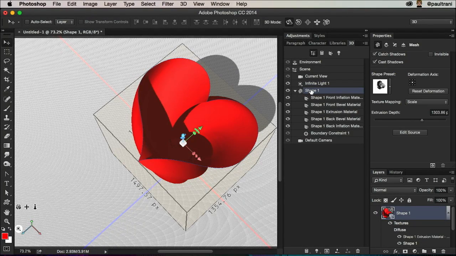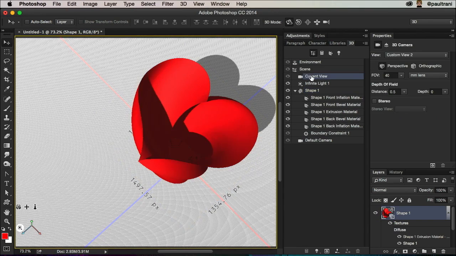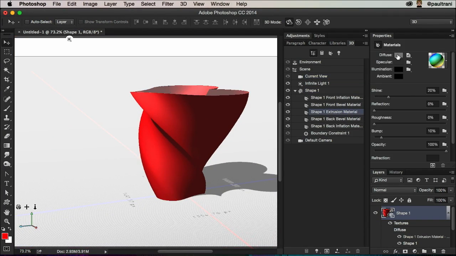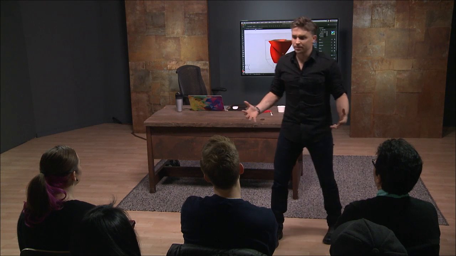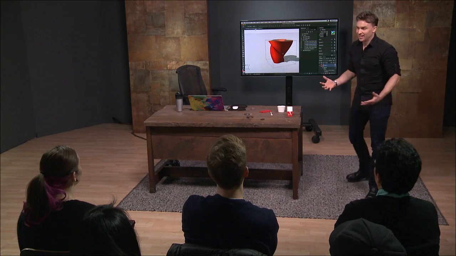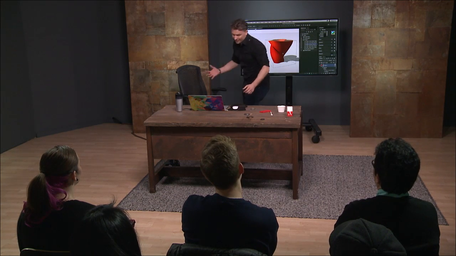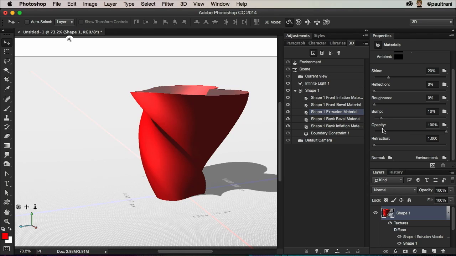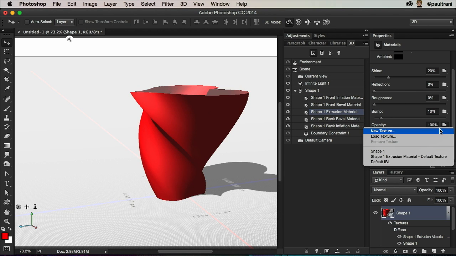I can do something even more advanced, guys, because I think that's pretty cool. But for the material on the side, what if I wanted to do cool lattice work or something else, which wouldn't make for a great vase, because it would have holes throughout it. But what if I wanted to do just a neat design, and maybe it is a pen holder or something like that? Go into that extrusion material. Remember, we played with the opacity, but check this out. I'm going to make a new texture.